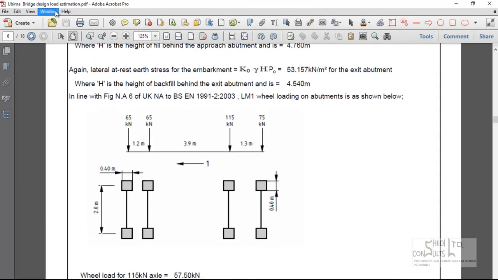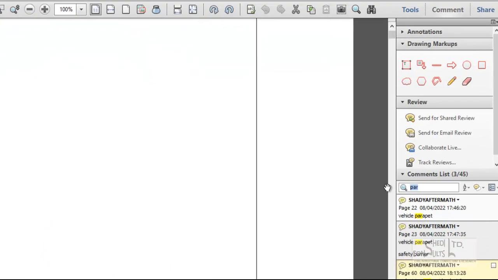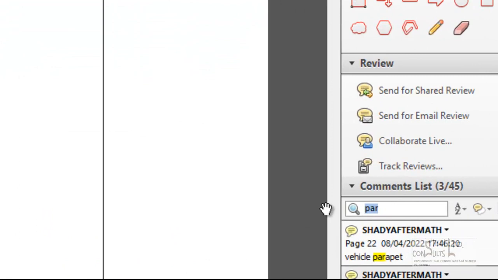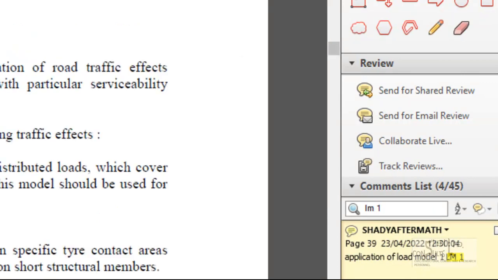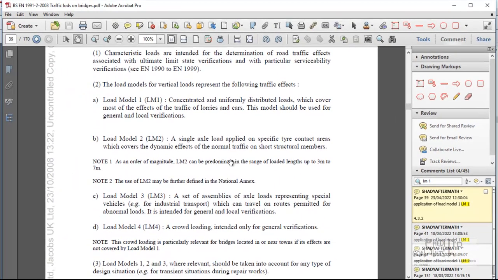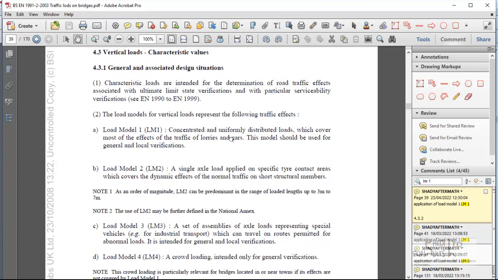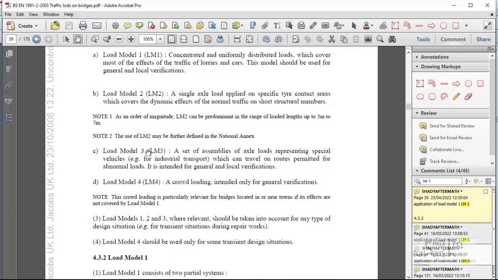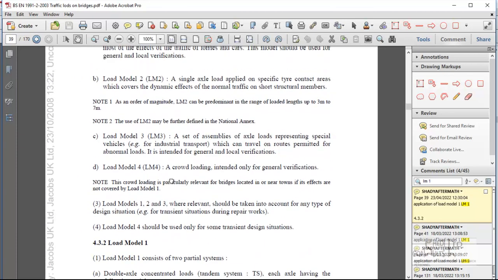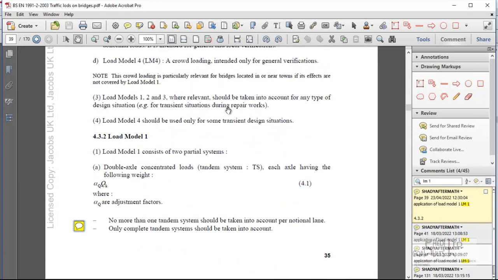Okay, now the abutment, the Eurocode specifies that you also have to cater for vehicular LM1 loads. So the loads catered for in the engineering design of bridges to Eurocodes are classified under four categories. They are classified based on what's referred to as tandem systems. So we have load model 1, which is a tandem load criteria for design of bridges. It's an axle load criteria. You have load model 2, you have load model 3, and you have load model 4. Look up the Eurocode and understand comprehensively the technical requirements for these load models.